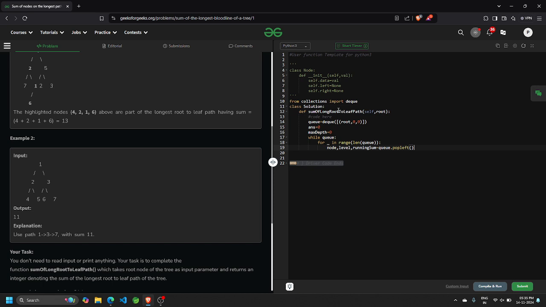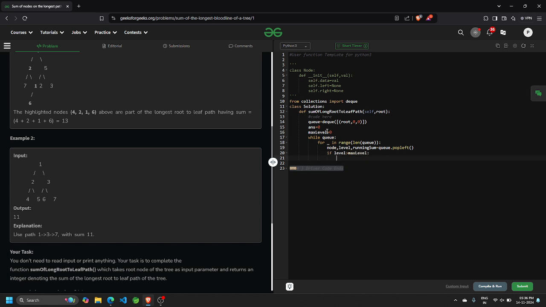Let's directly go with our updation. As soon as you see that the current level is greater than the maximum depth seen, let's call it maximum level, not depth. At any instance of time, if your current level becomes greater than max level, that means you have to update your sum.